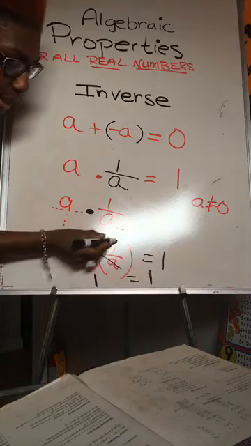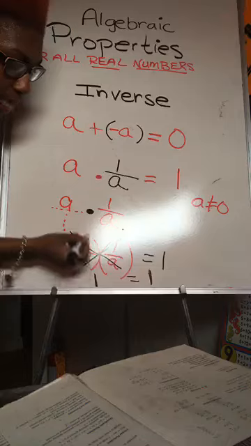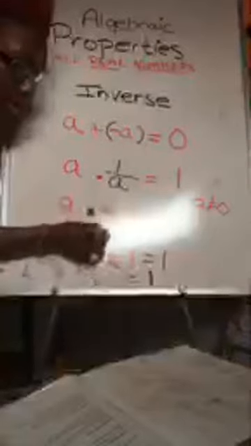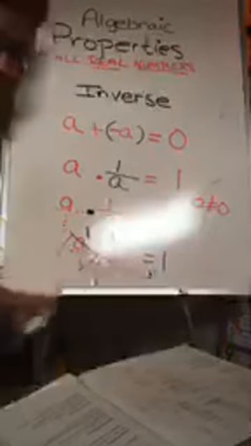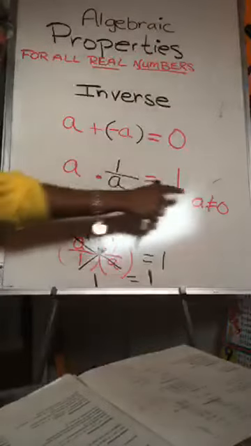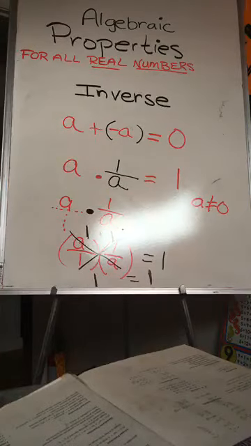Because everything is canceled to 1, and when you multiply 1 times 1, if this whole thing turns into 1, 1 times 1 is just 1. So that's why it's 1, but A cannot be 0. I hope you follow this, but you can also replay it if you don't understand it.